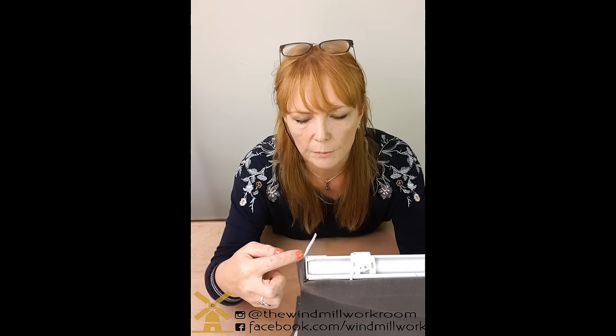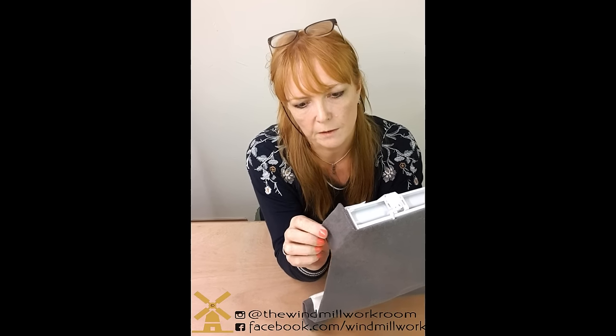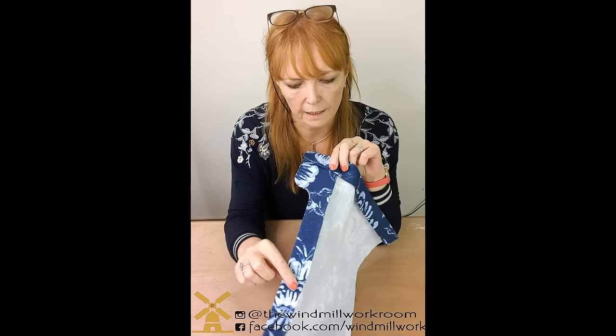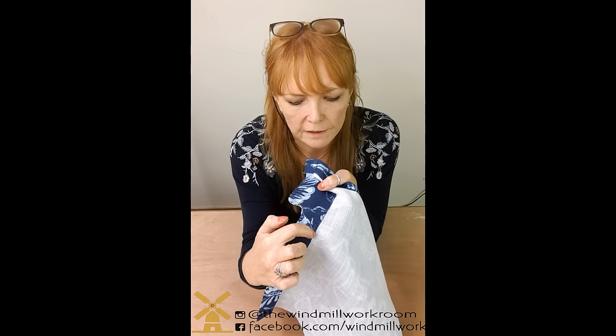I originally only put a little piece of Velcro up to there and it would work, but occasionally on heavier fabrics it would flick out a bit - it would never sit quite right, it could kick out at a bit of an angle. So I added a little tab at the back just to hold it really firm. I also started with just a single layer of fusible buckram in the end, but it was still a little bit floppy, so I've doubled up on that - I've bonded two pieces together so it's a bit more stable. That's when using standard lining in the ends.